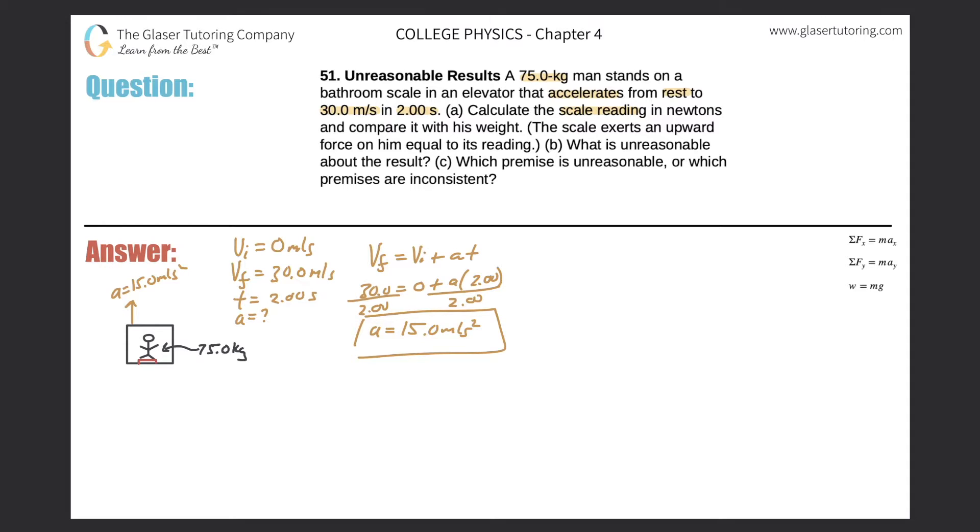The weight of the man always points straight down. That's equal to mg, so his weight will be equal to his mass, which was 75.0 kilograms, multiplied by the gravitational acceleration of 9.80. The weight is going to be 75 times 9.8 equals 735. The value of 735 is in terms of newtons, and that'll be negative when I plug it into the formulas.